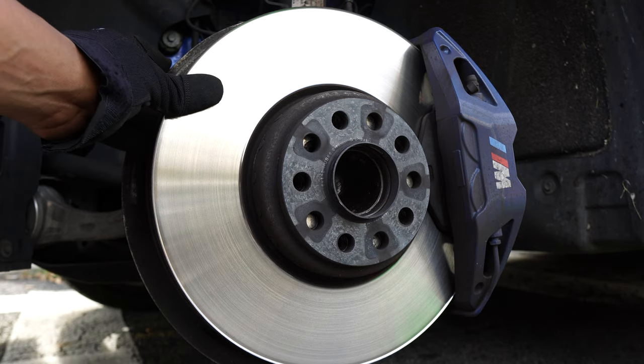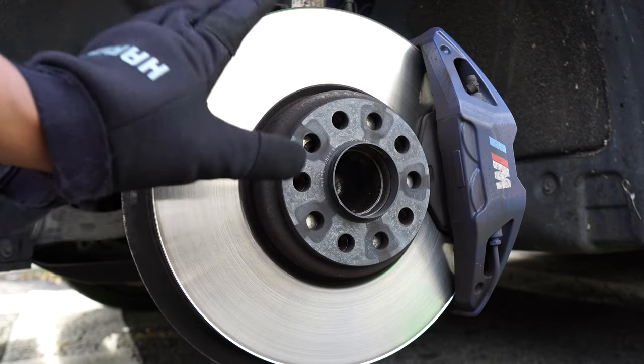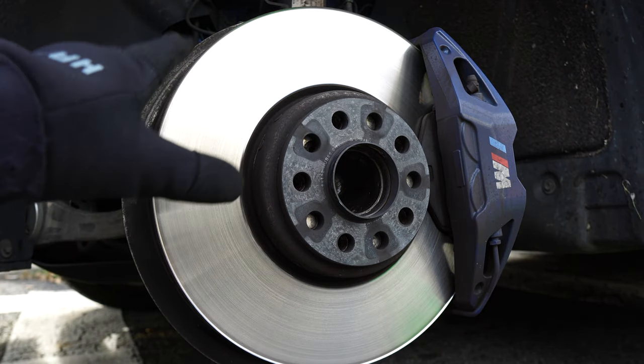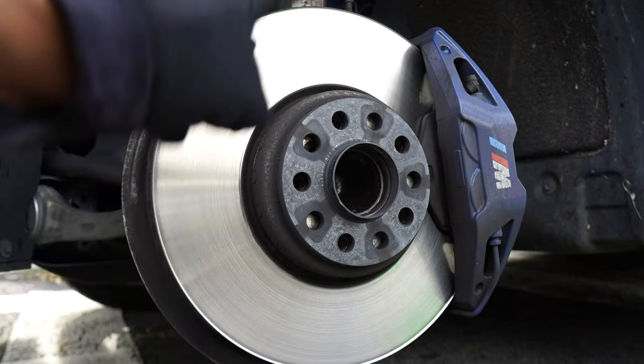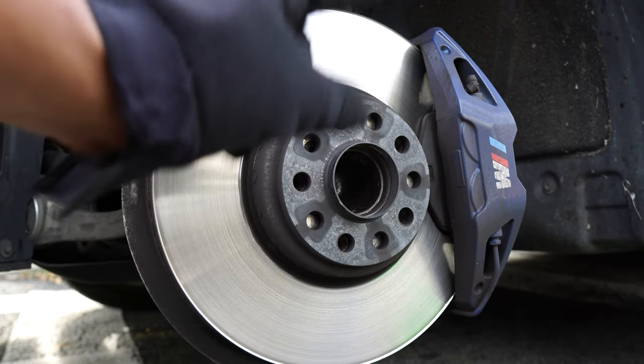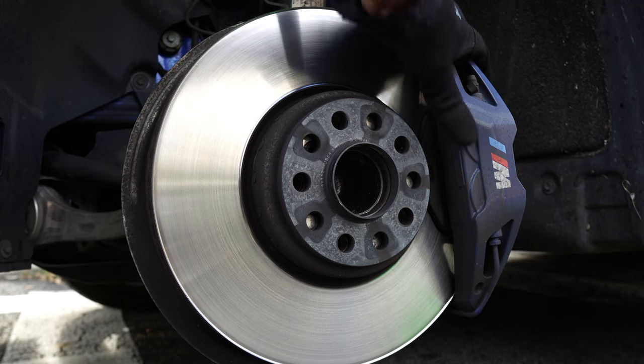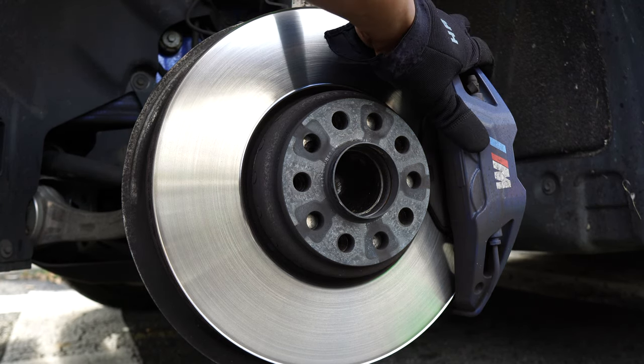This is my spacer by Broger Motorsports for the G chassis cars. They have a different bolt pattern. These are actually 5x112 instead of 5x120. So your wheels and anything that uses the bolt pattern on your G chassis cars will not fit the F chassis cars. But yo, this caliper is nice.